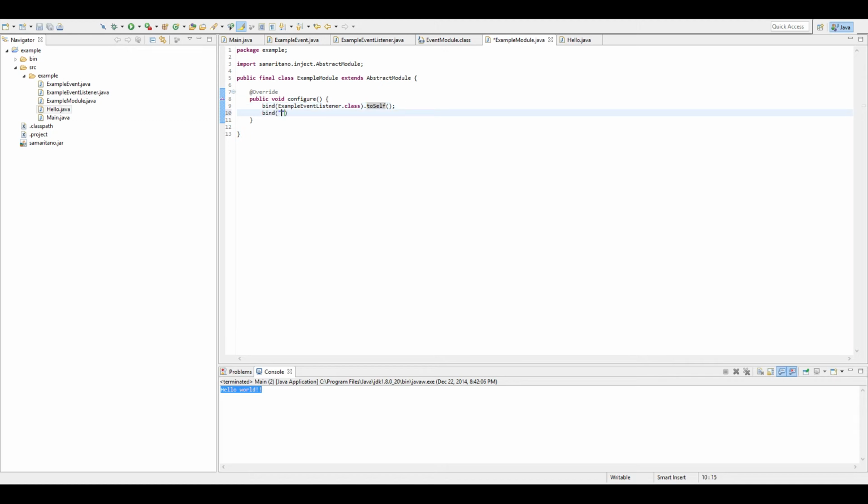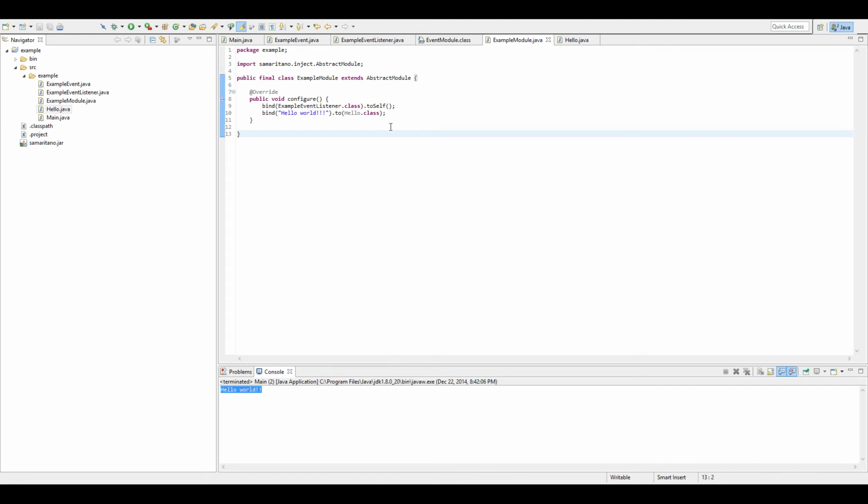So in the same fashion, we're going to bind hello world, and let's do it with three exclamation points this time, to our annotation, Hello.class. And you guys can see that the library will only give you the options to do what you want to do, right? Like, you can't make a mistake. See, there's no other options here. That's a void. The toInstance is a void. It's done. You're done. The operation's done. You can't do any more. In this, into self, you see we have another operation. We have more operations here.